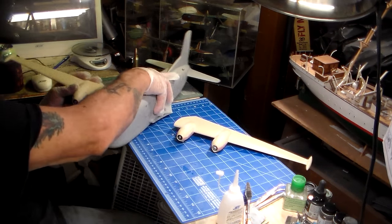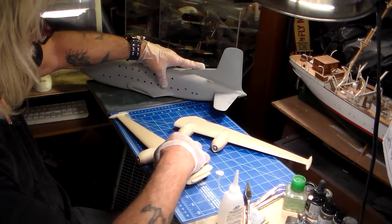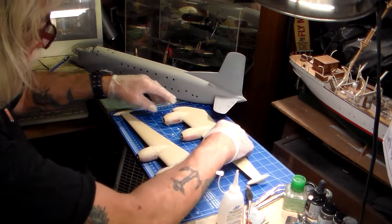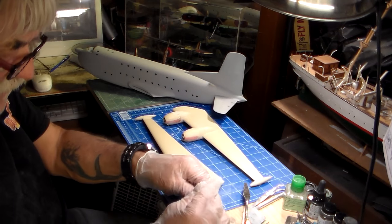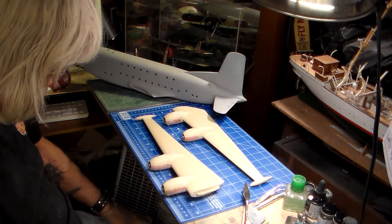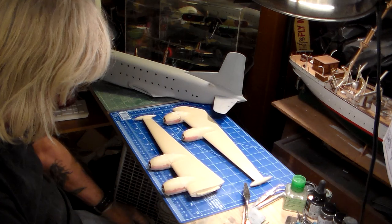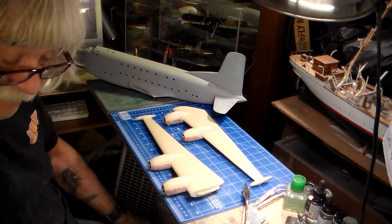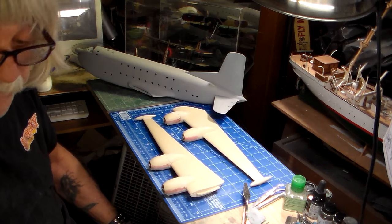Pop those wings off and do some more filler and I'll be at it. Okay, gentlemen, I think I'll call this a wrap for this evening. And I shall continue with this tomorrow. And tomorrow I'll resume back on the Avro Shackleton, my Airfix. Let's see how far I get along on that one.